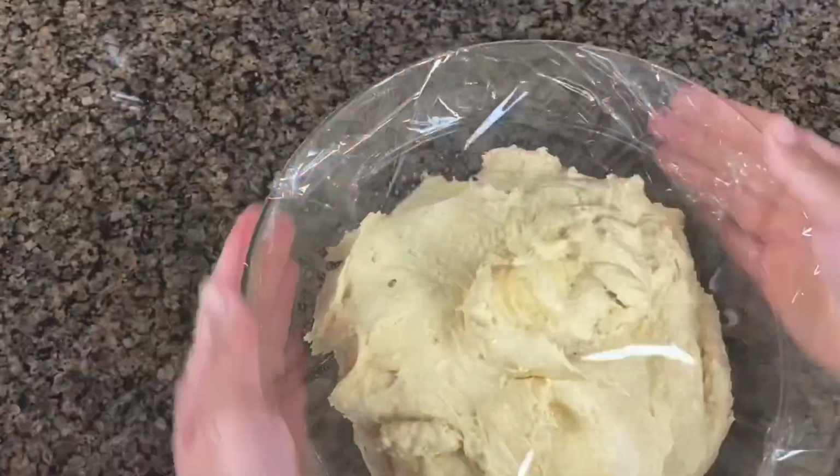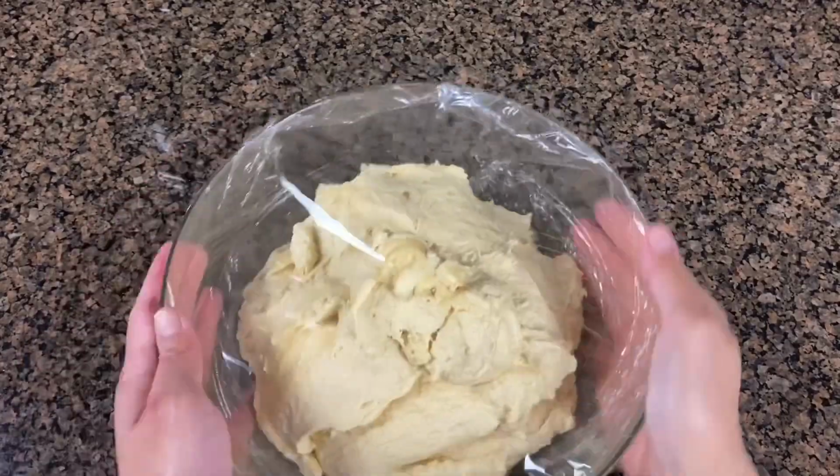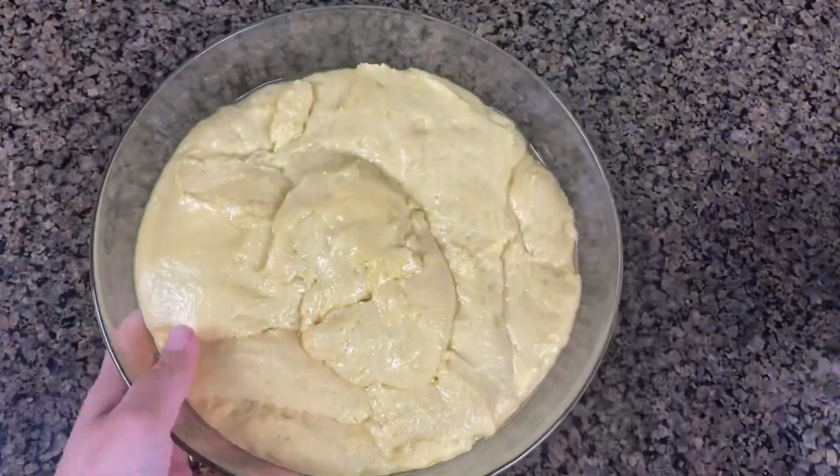But today I am actually going somewhere for a few hours, so I'm just going to let my dough proof on my kitchen counter, and we'll be back in a few hours. After about 3 hours, you can see that my dough is completely ready.